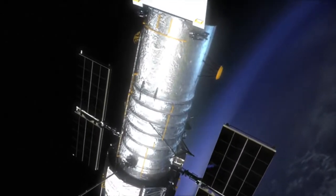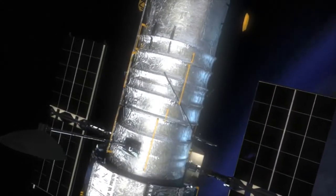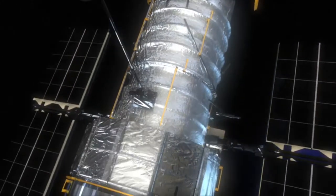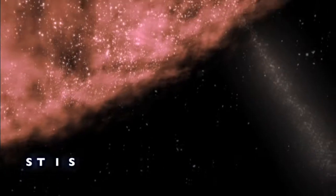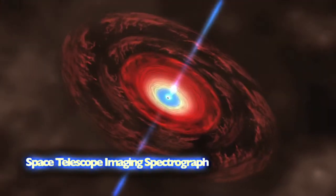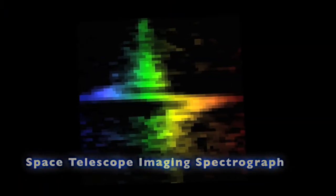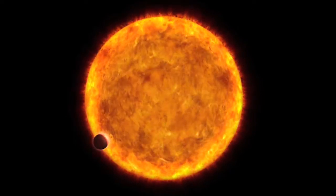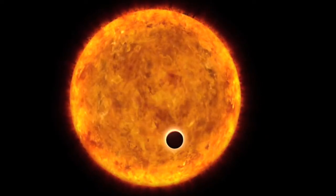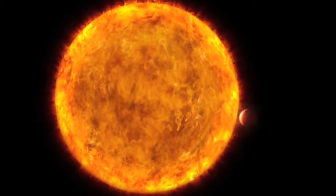August of 2004, there was a 5-volt power supply that drives the mechanisms on STIS, and it failed. When that happened, it basically meant that STIS could not do science anymore. STIS was our first black hole hunter. It confirmed for the first time the existence of a supermassive black hole in the center of a galaxy, and it went on to make the first detection and chemical analysis of the atmosphere of a planet around another star. We want to keep on doing that kind of work.